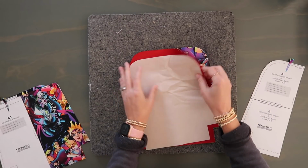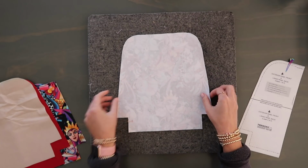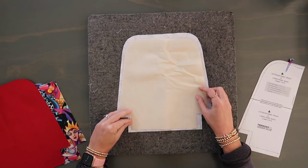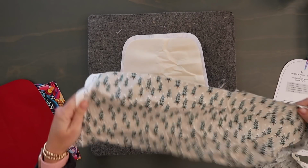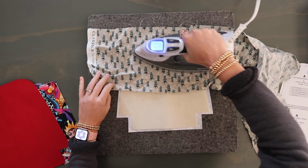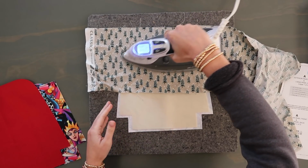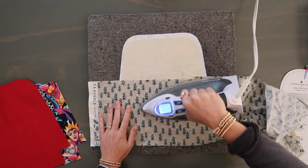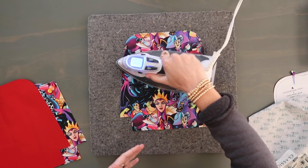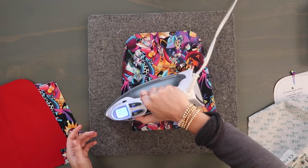So we're going to take the exterior panel A and lay it right side down, wrong side up. And then we're going to take our Decoville Light and center it on the back. And now I'm going to grab a scrap piece of fabric to just kind of cover the back of this while I quickly fuse it somewhat to the back, because I want to fuse it mostly from the front, but I just don't want it moving around on me. So I'm just giving it a quick fuse on the back, and then I'll flip it over. And now I can give it a nice steamy fuse from the front of the material, and that's going to get to that glue really well.